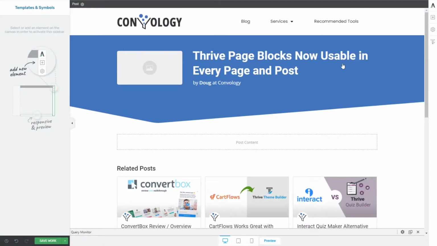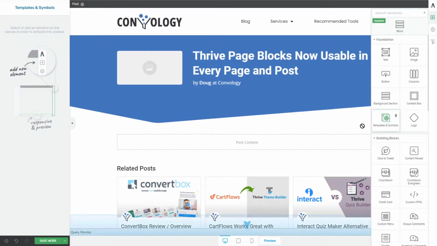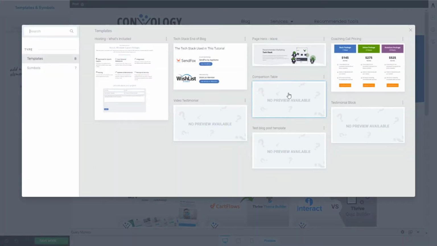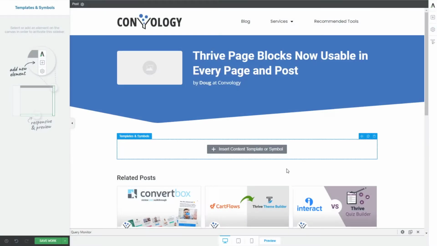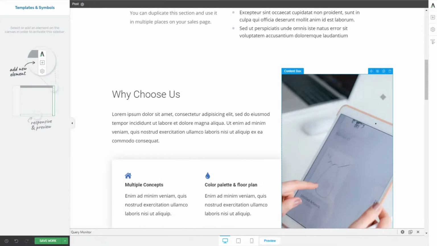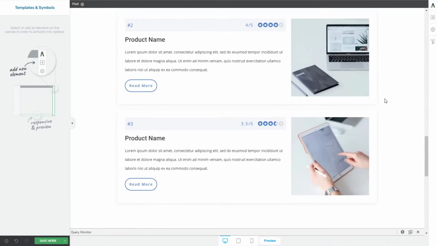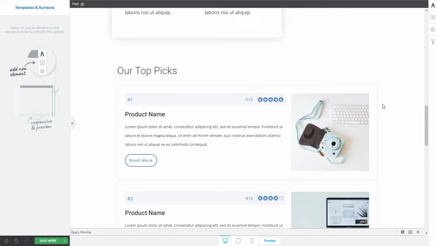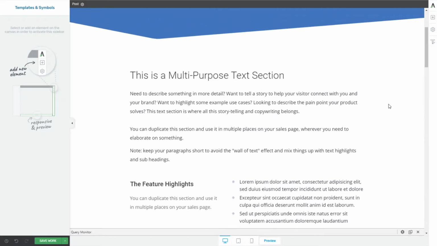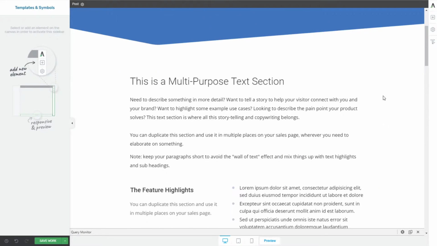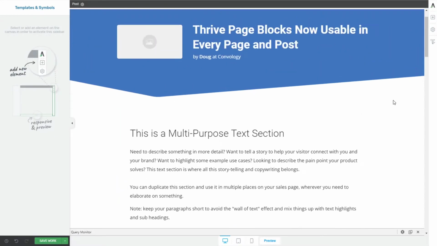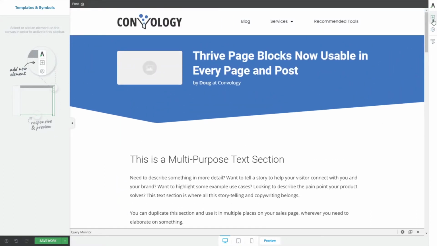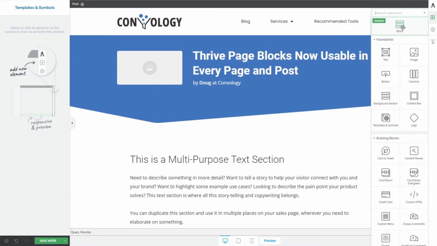Now let's go ahead and start with a fresh post and see how we can use that template that we just created. All you have to do is go to the element tray, take your template that you want to insert, drag it or click it to put it onto the page, identify where your template is, click on it, and with a minimal effort, I've just inserted a beautiful template into my blog post or page that I can now use to very quickly swap out text and keep things looking consistent. So that's just a quick look at some of the power that blocks, the new updated block system from Thrive Themes, gives you in your workflow.